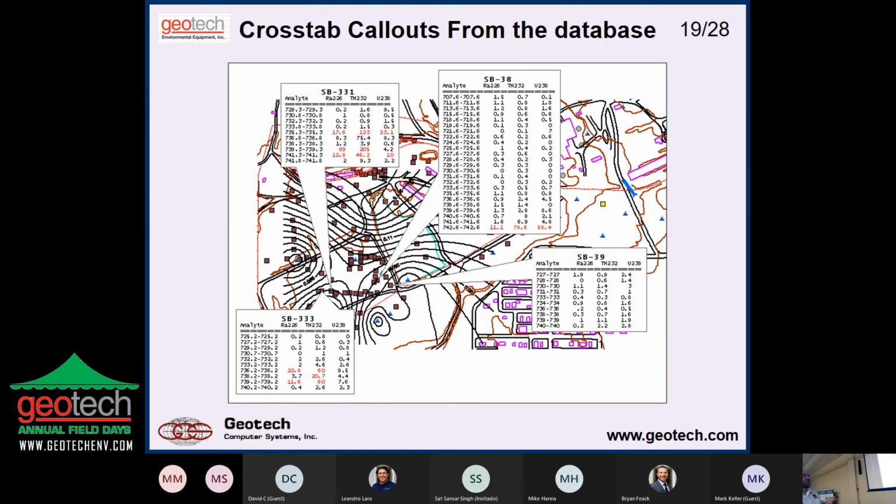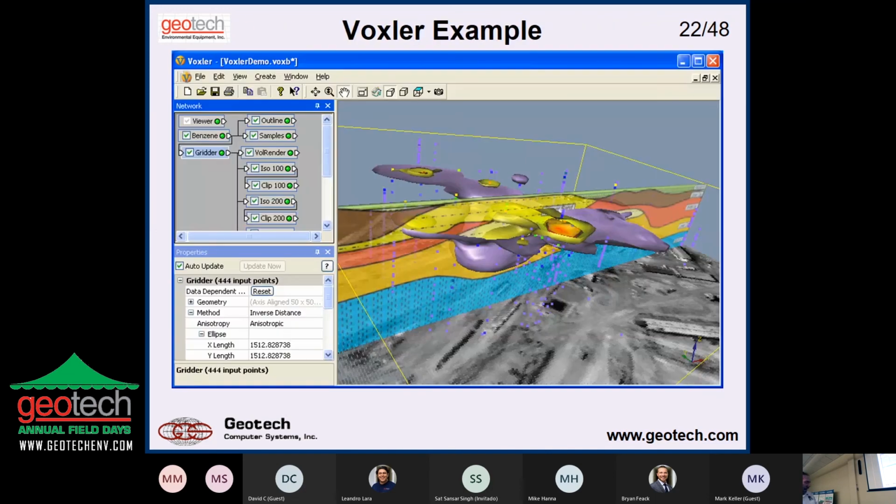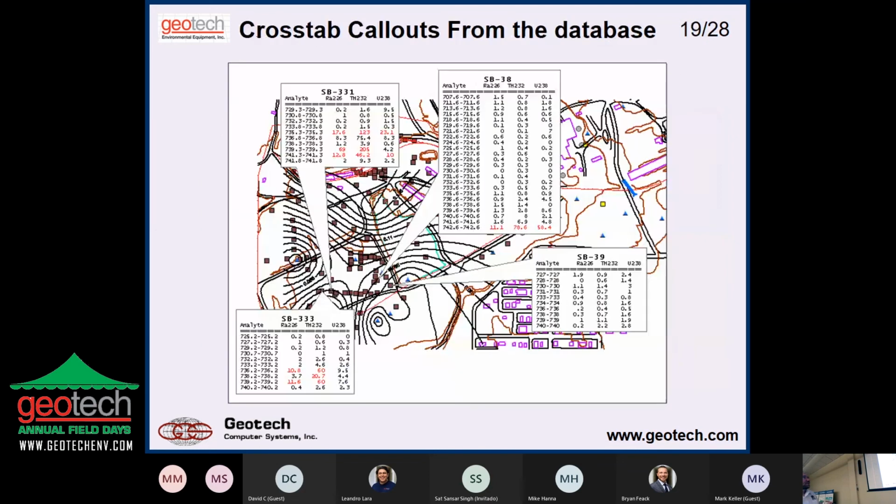So here's just an example. This is in GIS, and the user has made a table of some data by depth. These happen to be radiological. Oops, go back. Stop. Stop. Helps to push your right button. You know, so these are by depths and their values. And you can see we have some exceedances here, so they've been color-coded.